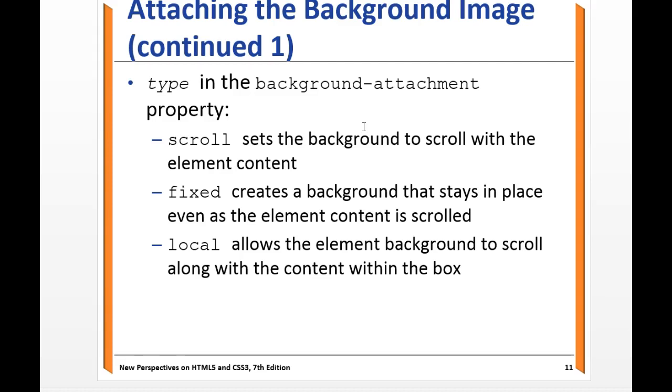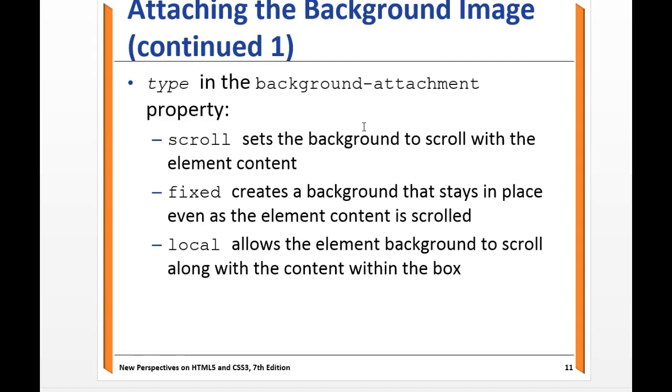Fixed creates a background that stays in place even as the element content scrolls. This is a great example for watermarks. Basically, watermarks are translucent graphics displayed behind the content with a message that the content material is copyrighted or in draft form, or some other images that are directed to the reader.